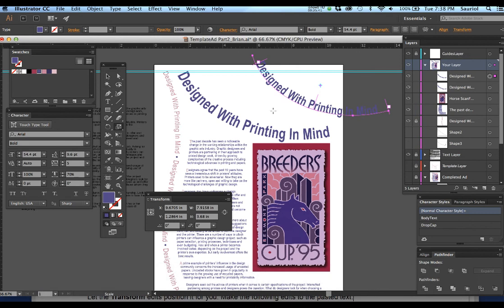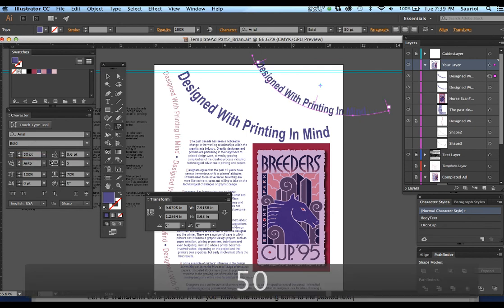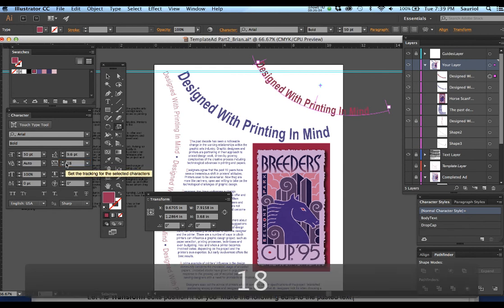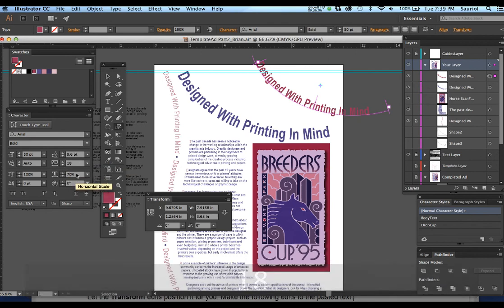Now, without moving it in position, I am going to change the font size to the proper size. It says it's supposed to be 50 points. It says the color is background red. It says the tracking has gone from 5 to 18. And it says that the horizontal scale is still at 70%. Now I'm going to put it at the proper width and the proper height.